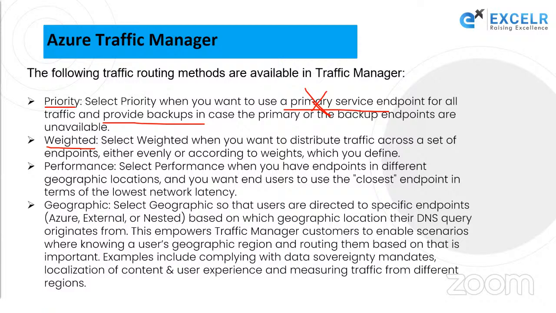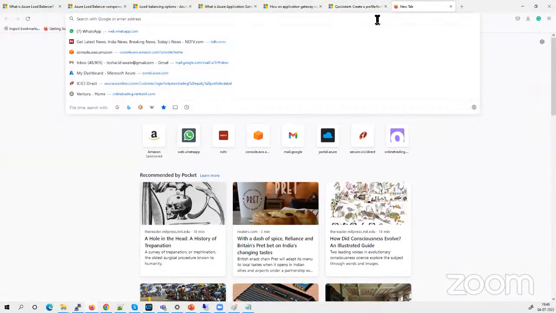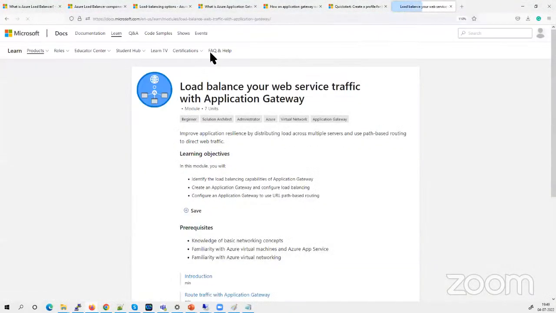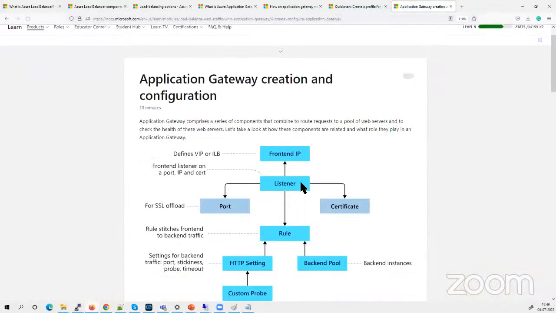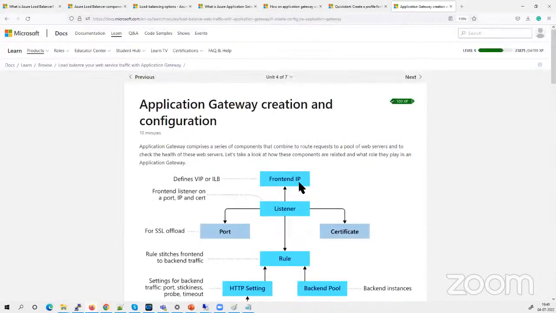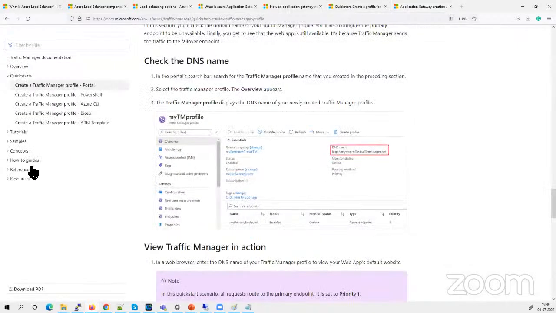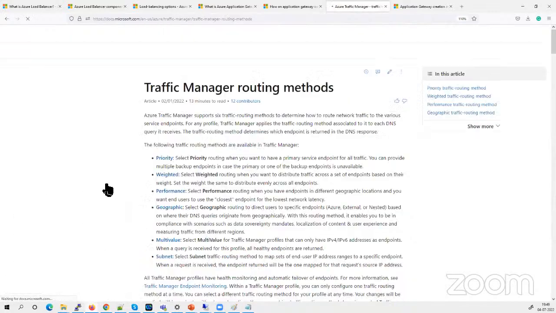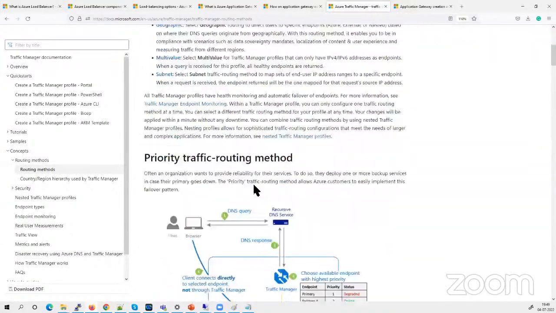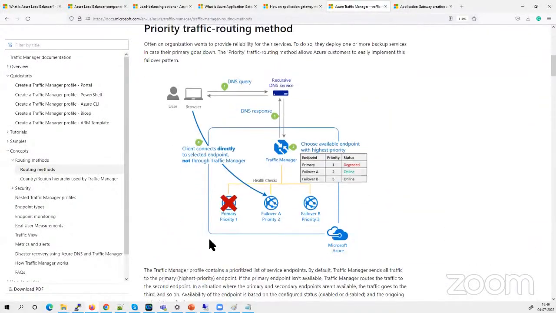Here is one of the modules for it. If I go here, this is actually about application gateway. Let me go to the routing methods. Here is the routing method.